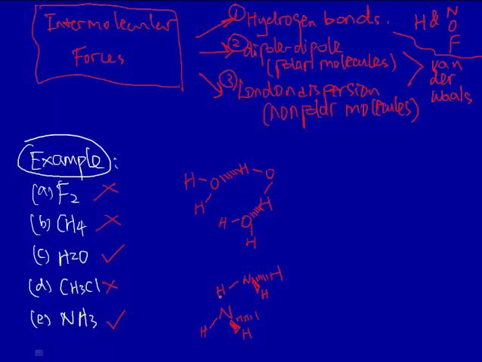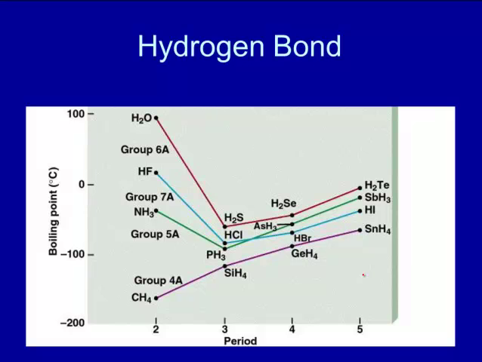Like that. But this can form hydrogen bonding. This is the hydrogen bonding. So this particular one is the H bond. Okay? And it propagates, it actually forms a network.